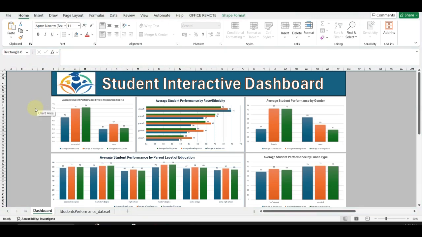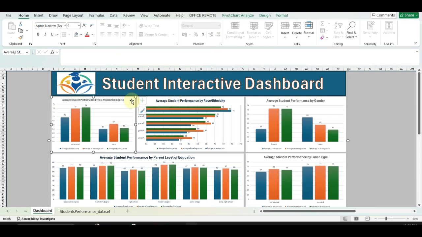And now let's add a slicer. The slicer is an interactive filtering tool in Excel that allows you to quickly and visually control what data appears in your pivot chart. So instead of using the standard drop-down menus or manual filters in Excel, slicers display buttons that you can click to instantly filter your data, wherein this one allows us to make analysis faster, cleaner, and easier to understand as well.